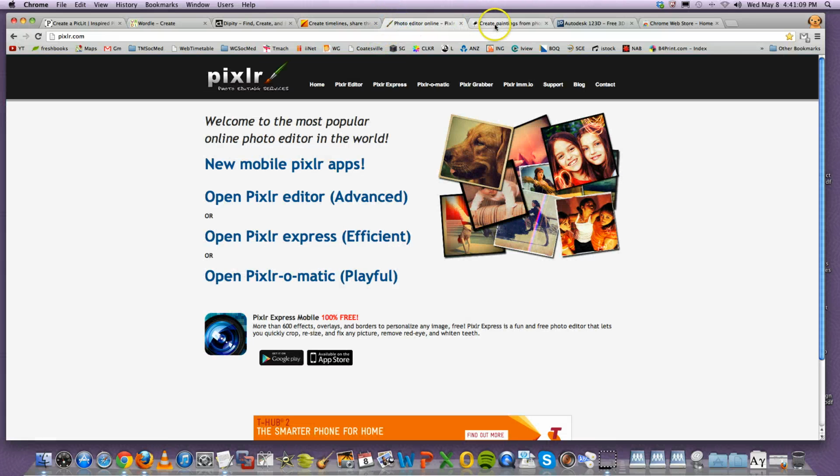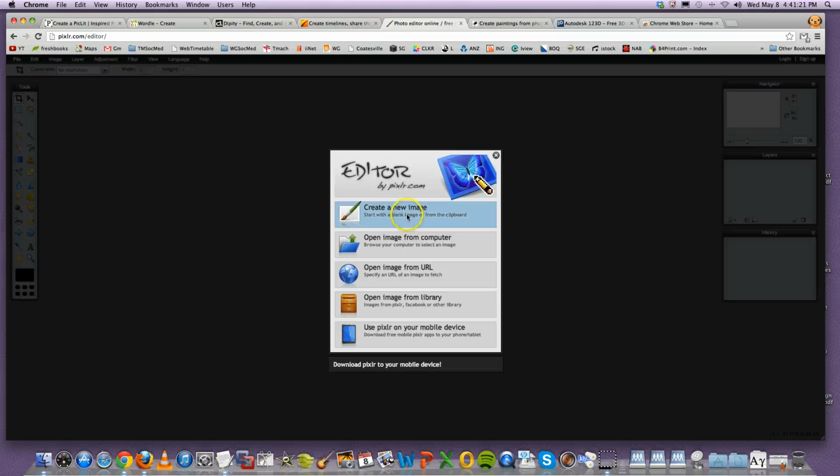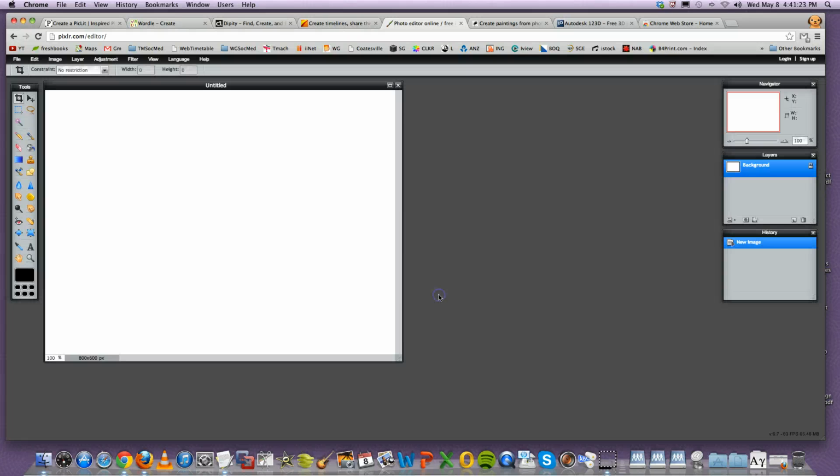Next, move on to Pixlr and PsychoPaint. Okay, so Pixlr has three different ways of going in. I'll show you the advanced version first, because if you've ever looked at Photoshop, you'll see that it's very, very similar to Photoshop in terms of its toolbox over here.